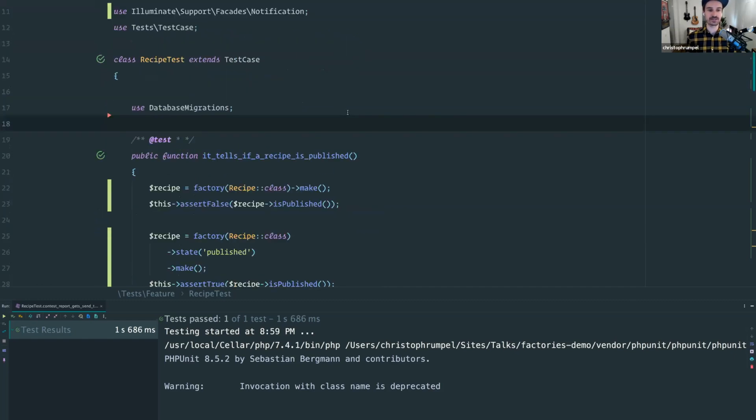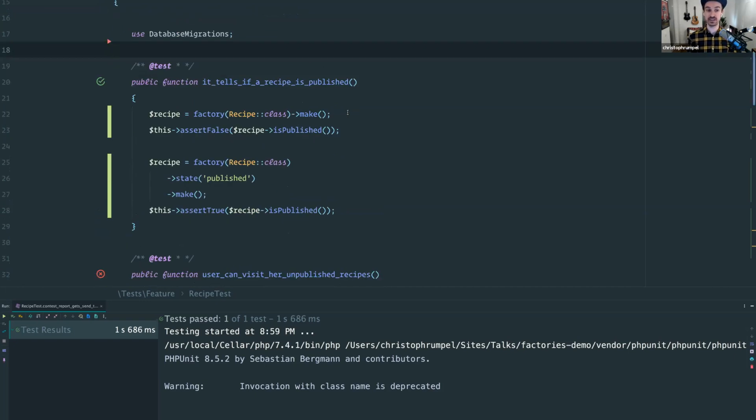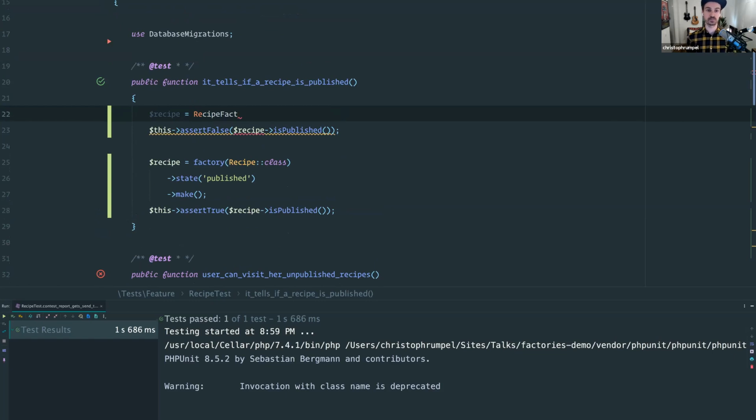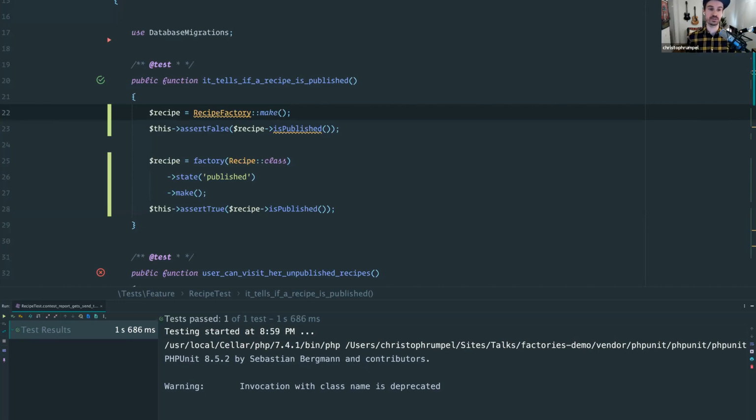Okay, so let me get back to what I wanted to say. Yeah, so class-based factories. What this means is that instead of using the Laravel factories helper, we're going to create a dedicated class as a factory for every model where we need some data. So for example, instead of using this factory helper here, we would create a recipe factory class. And then maybe we want to call something like that, or not new. Maybe let's say we want to make a new recipe. So this could look something like this. We want to create a new recipe through the recipe factory, and let's just make one.